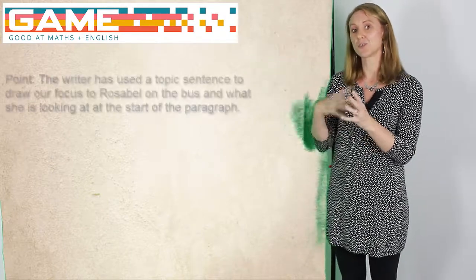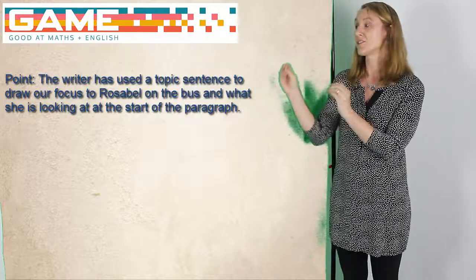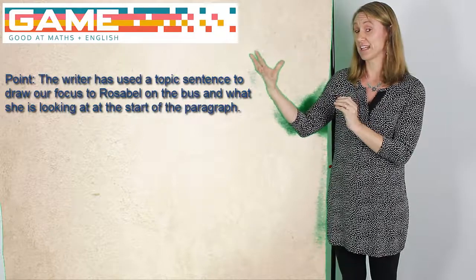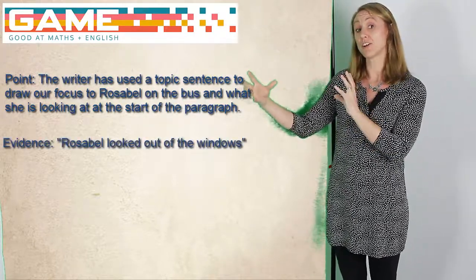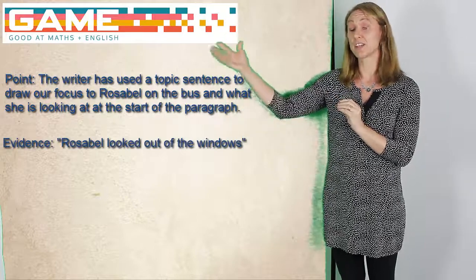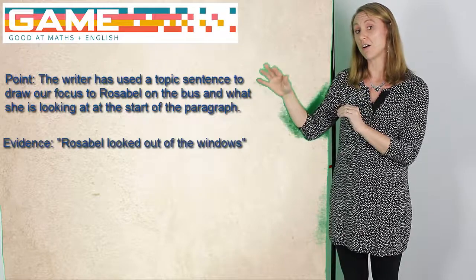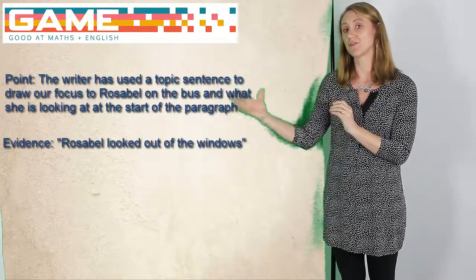And then again, it's the point, evidence, explain technique. So in your point, you need to include your technical terminology. The focus at the beginning is. The dialogue is. Okay? You're going to say what the structural feature is. You then need to find a quotation to back up the fact that that structural feature is there. So you have your quotation, and then in the explain part, you're going to explain why it has been used and what is the effect on the reader.